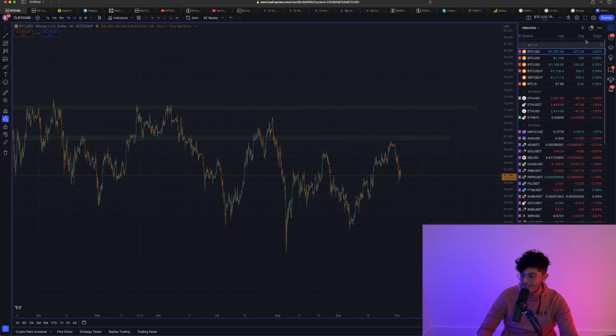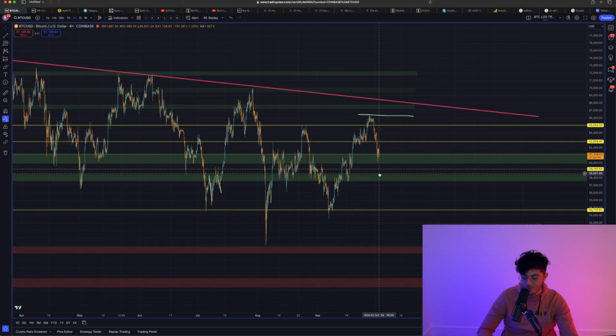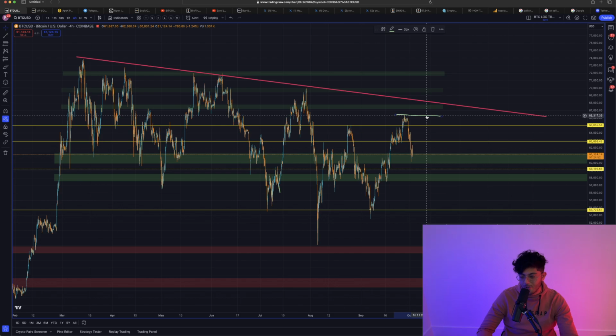In terms of downside, it's a little bit more complicated. I think we've got this $60,000 zone of support. I really don't want to test this level very much. The more we test this level, the more concerning it's going to get, to me at least. It's a level which we've already tested a lot. It's a level which, I would say, is no longer particularly strong support for the market, right?